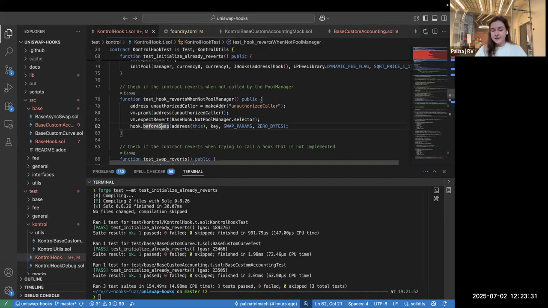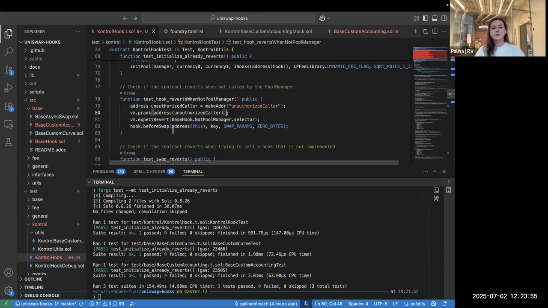And I think a very nice thing that Foundry allows us to do is, first of all, to specify the particular selector of the error with which the execution is expected to revert, which means that it definitely fails due to the access control violation, not because something else went wrong, like it ran out of gas. And the other nice thing is there is the vm.prank cheat code that substitutes the message sender.